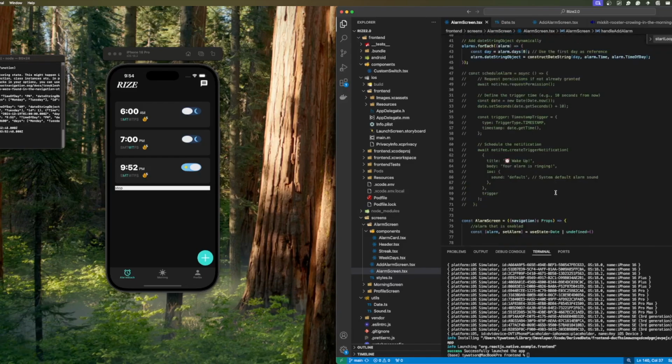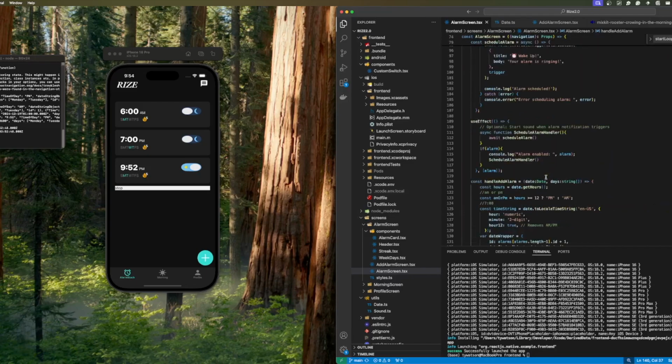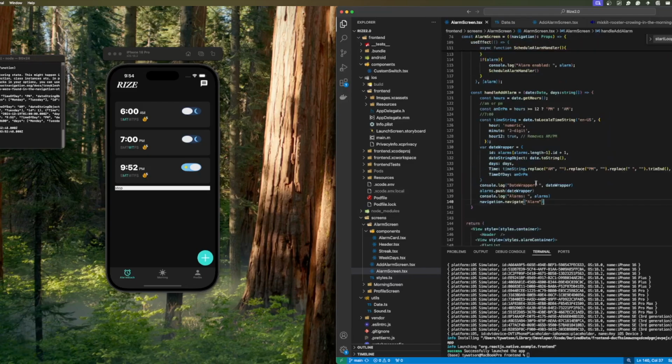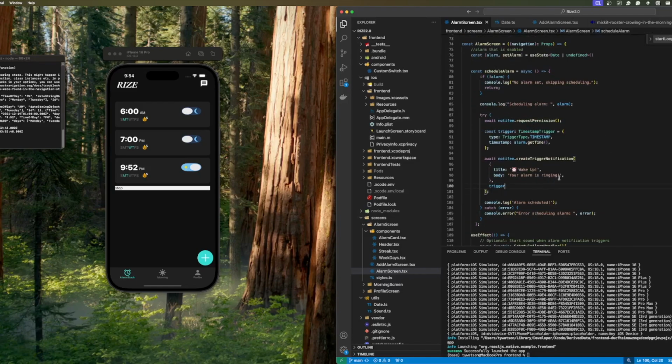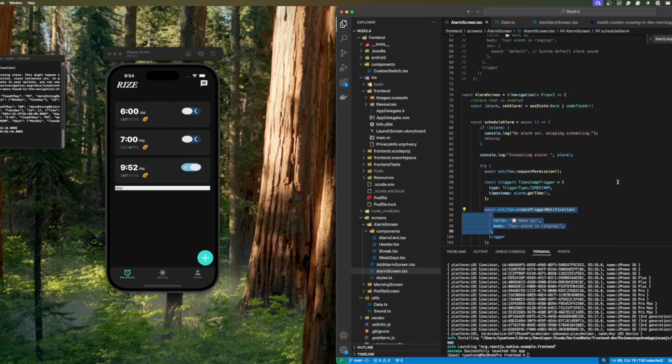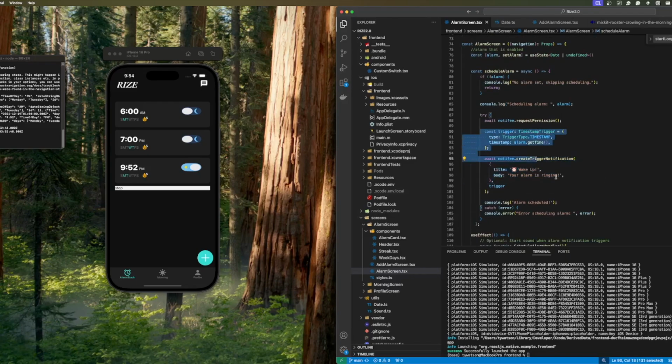So in the code here, handle alarm. This is where we schedule the alarm, using the little library that allows you to add notifications to your app for iOS.